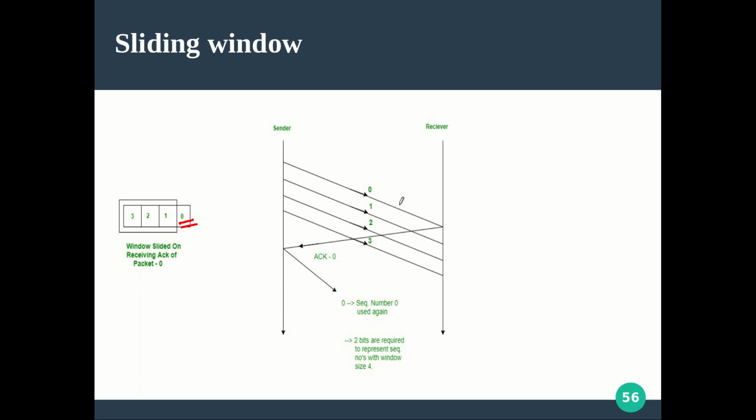Only after getting acknowledgement for the 0th frame, I'm going to send the next one. So next one means the fifth packet, right? Here this is not the way. One more thing, because the window is of size 4, the window has to slide, and if one more thing is there, then it has to take that also into the window. So the fifth packet is now ready, and what is the sequence number that you can give to the fifth packet? Why don't you reuse the sequence number 0?